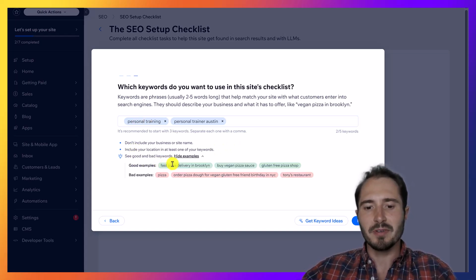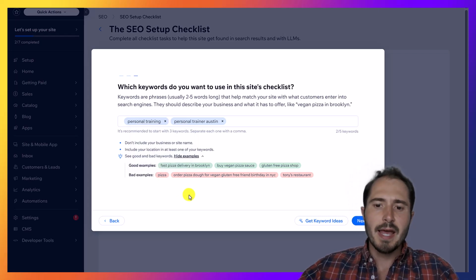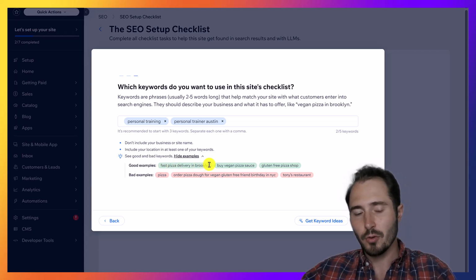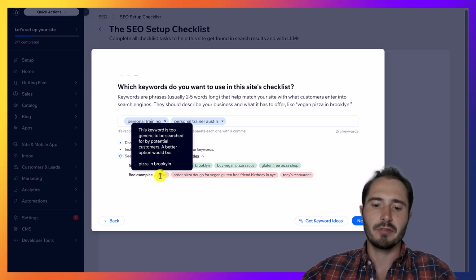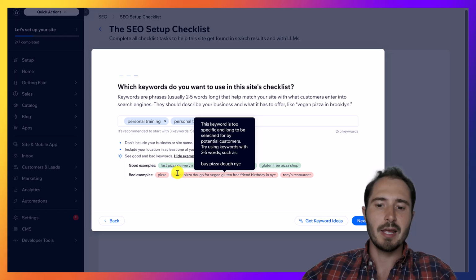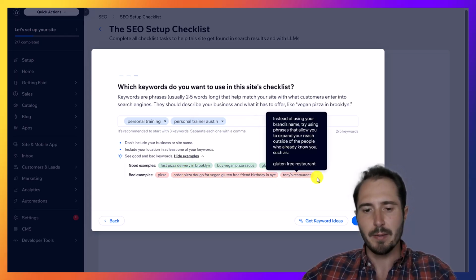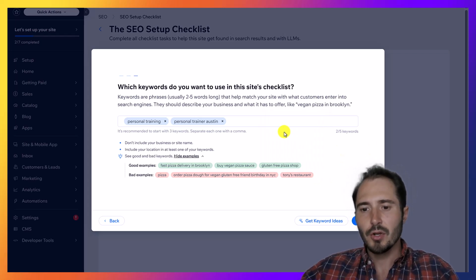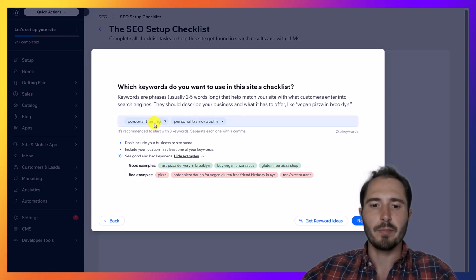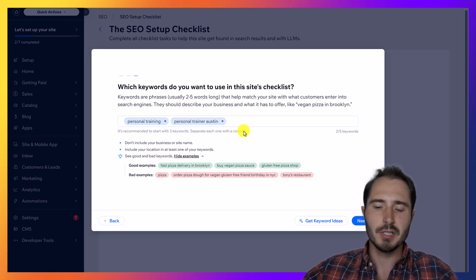So they have some specific keywords here and some less specific keywords. They're suggesting you choose more specific ones because you're going to have a better chance of ranking for those specific keywords. So it's truly impossible for you to ever rank a website for just a search term like pizza. And here, this is way too long. And this, you're already going to rank for because it's your brand name or your company name. So it depends on your industry. If you're trying to rank for the words personal training, personal trainer in Austin, it's okay to target those keywords.